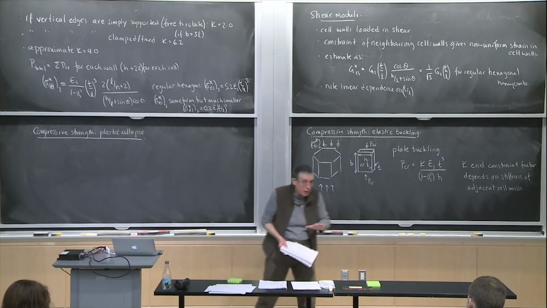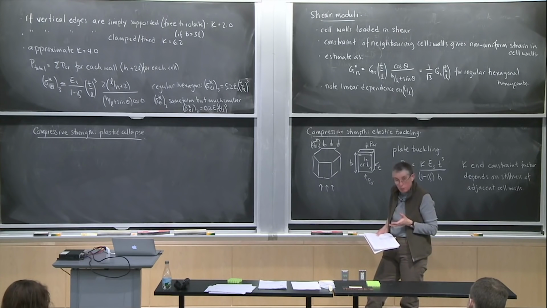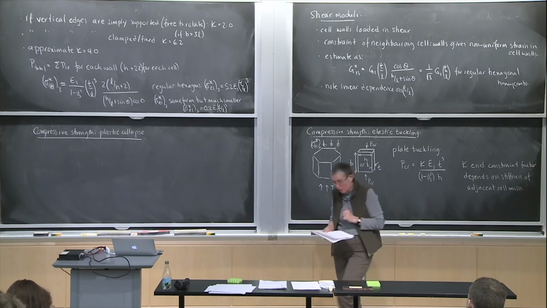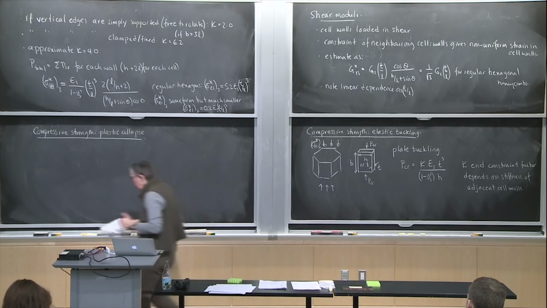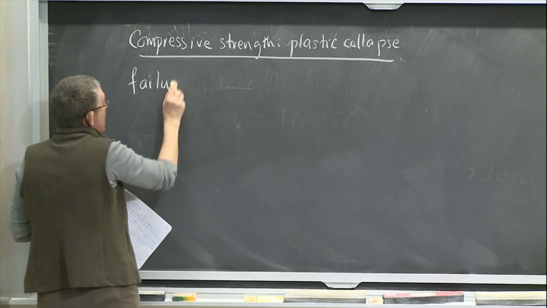If I had a metal honeycomb, then it might not fail by elastic buckling like that. Instead, we'd probably get yielding. If it was dense enough, we could just get axial yielding, that if you just loaded it, you'd have axial forces, and at some point you'd reach the yield stress. And so you can get failure by just uniaxial yield. That's one kind of option.